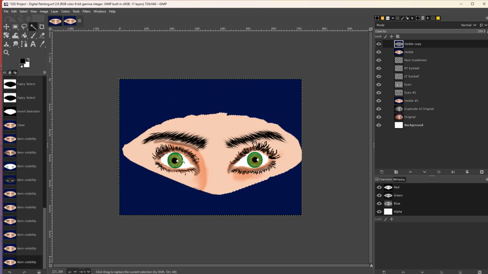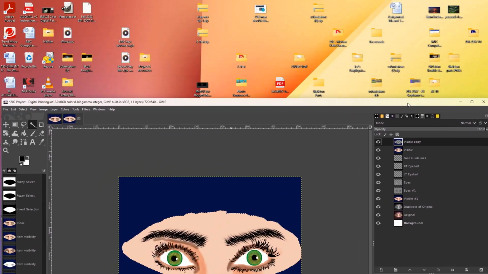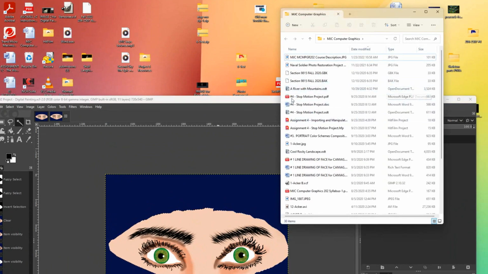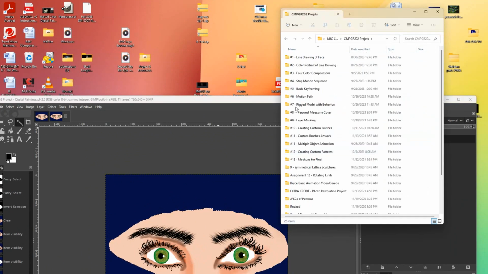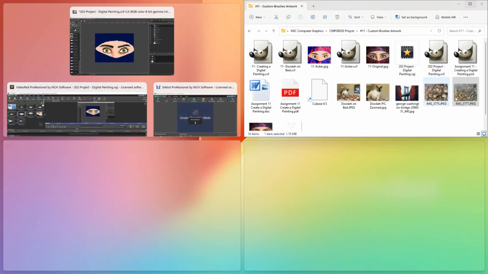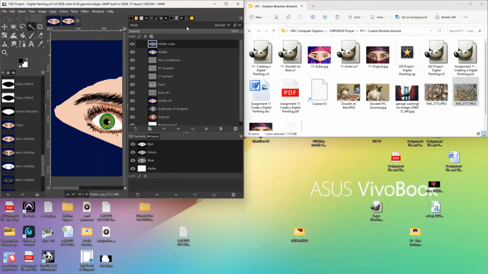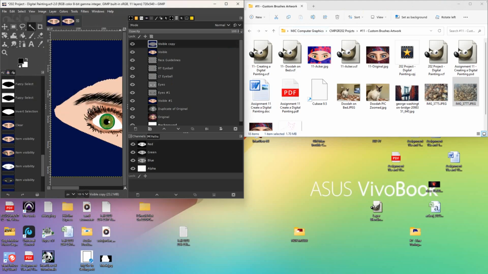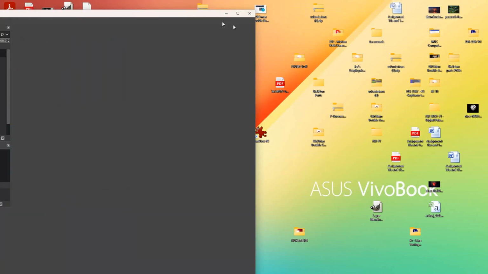And while that selection is still there, I'm going to bring in my texture that I want to add to it. So I'm going to go into my folder here and find that texture. And it's this one right here. And it's just like a texture. Believe it or not, it's a picture that I took of a tree, a texture of a tree. So I'm going to just go ahead and drop that in here into my GIMP file. Choose keep here. Keep that color profile. Okay, and there we go.